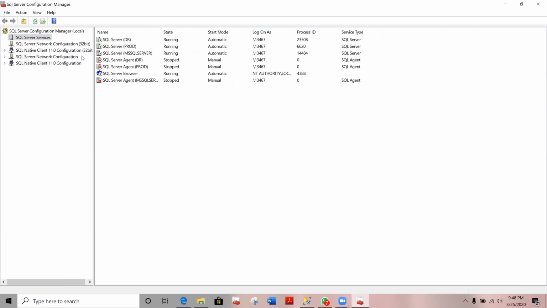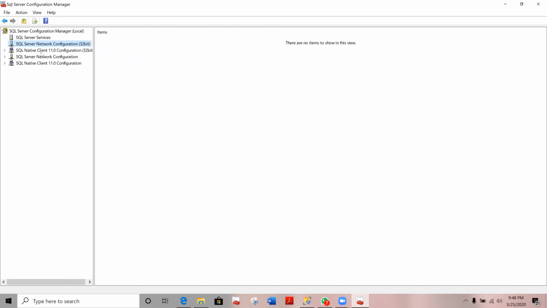Go to SQL Server Services. Network configuration. No, the other one. Go to the last. Double click or you right click. Click on anyone. Do the prod.